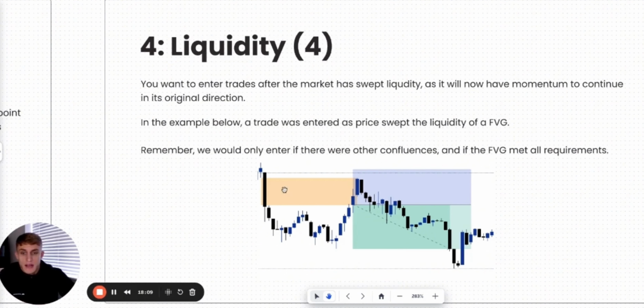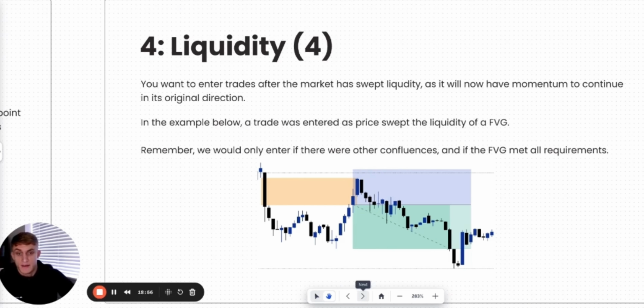So, as you can see here, a bearish fair value gap has been created and gets revisited. We've entered this trade because all the requirements are being met for this fair value gap to be valid. What's happening here is the price is picking up the liquidity left behind at this fair value gap, using it to fuel its bearish push. So it would enter, take profit at the previous high. Stop loss up here at the point that would indicate a change of character in the market, or the fair value gap being disrespected.